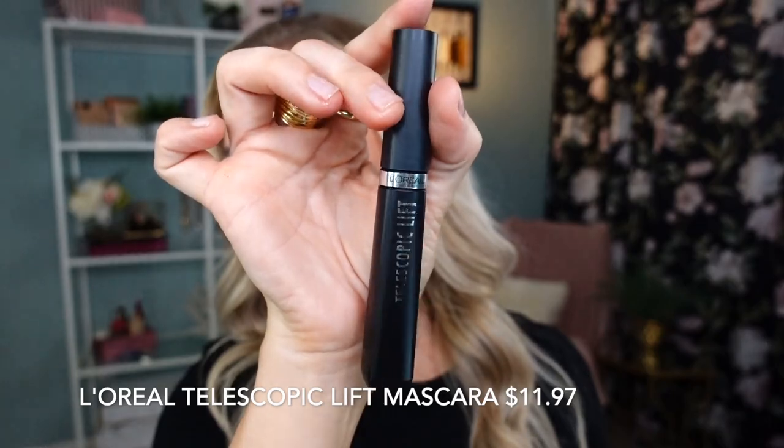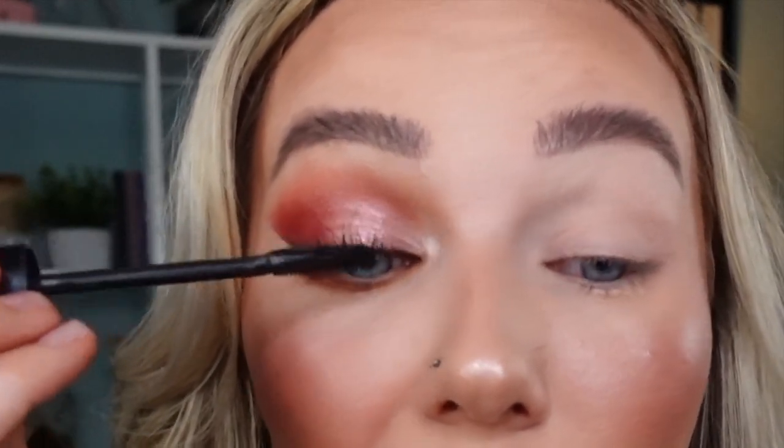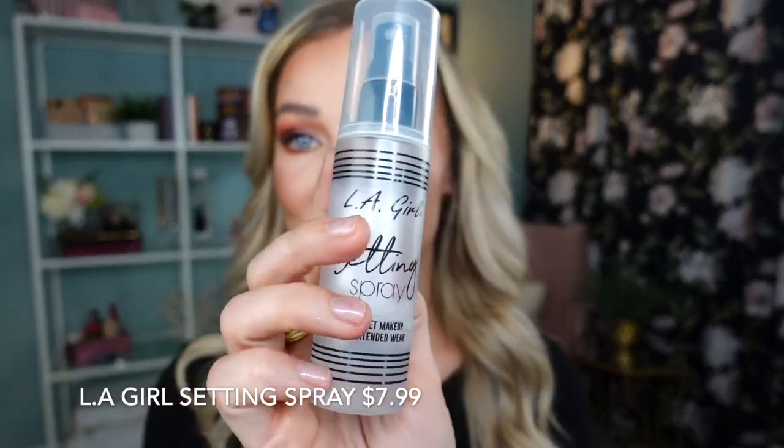I'll finish off my look with the Telescopic Lift Mascara from L'Oreal — a mascara I've been using since December. The formula started a little wetter and has thickened up with time and no longer smudges. For my lip liner, I'm reaching for the ColourPop Lip Pencil in the shade BFF — a beautiful, soft yet pigmented formula that glides on your lips. For lipstick, I'm using my Milani Matte Lipstick in the shade Pinny — so comfortable, not drying, and wears well throughout the day. To finish, I'll use this setting spray from L.A. Girl.